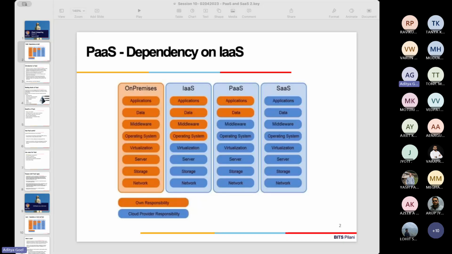But here, what would happen? There are various pieces which need your attention in terms of configuration, such as how you connect to the databases, how you connect to the middleware, and how you set up certain other things which are required. It requires a good amount of configuration, my dear friends. So here, things do not come ready-made as a platform for you. You as a developer, executor or system owner need to look into the various aspects. Of course, you would also involve the system administrator to help you set up the development environment and the like.